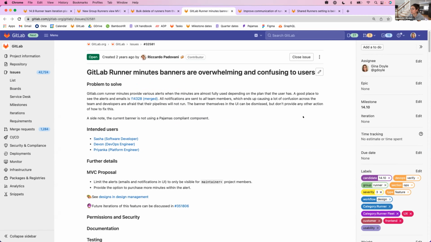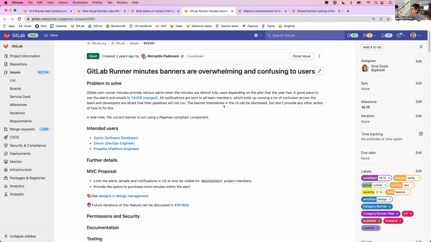So we're trying to make those clearer and limit them so that they're not given to every teammate. So they're mostly just maintainer plus. And we'll work on a design to make that less overwhelming.